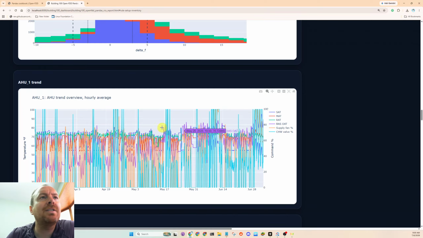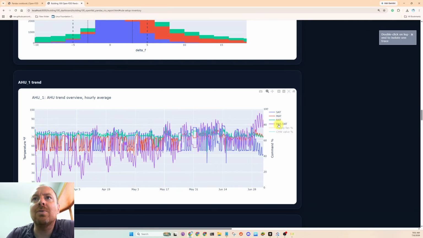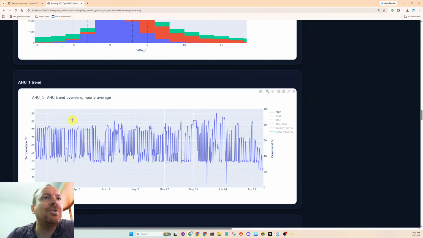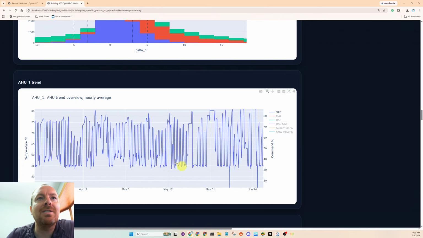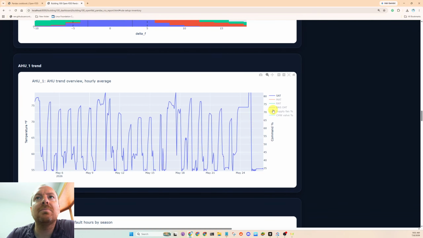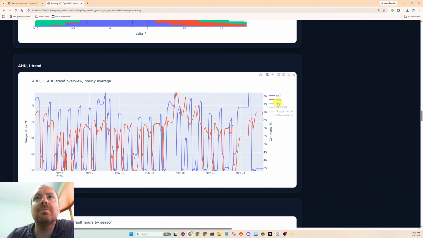So this is kind of nice, AHU1 trends. This would be with Plotly. What is cool about this is we can individually zoom in on data and look at our sensors.